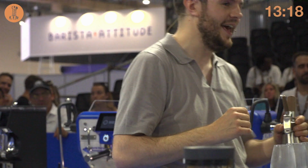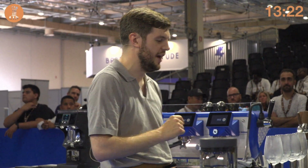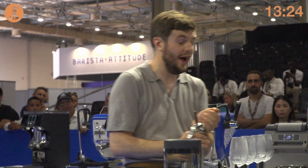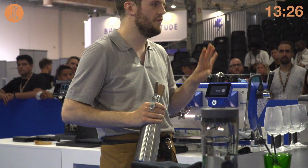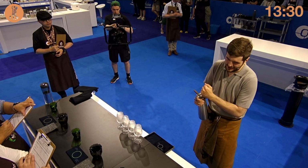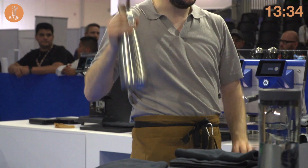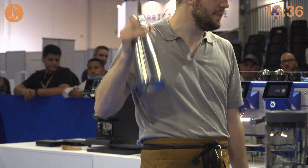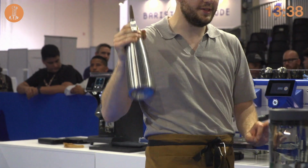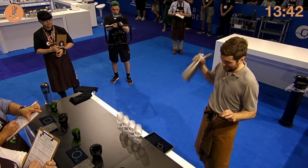Next, I've added 10 grams of a geisha blossom simple syrup made by brewing a single gram of geisha blossom in 100 grams of 40-degree water for 1 hour. Then I've strained it and combined the liquid part with equal parts sugar over a low heat until that sugar is dissolved. This helps balance the acidity and creates a pleasant herbal flavor note. That's what I'd like you to write down, pleasant herbal.